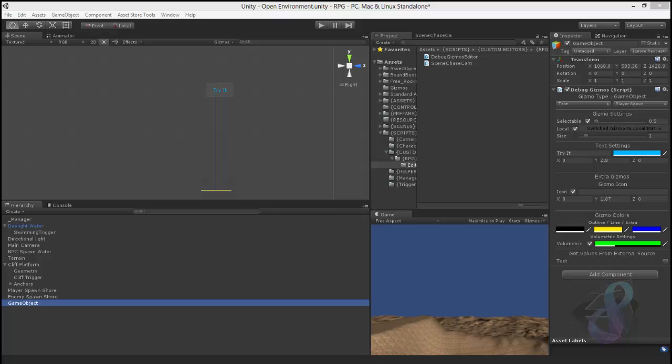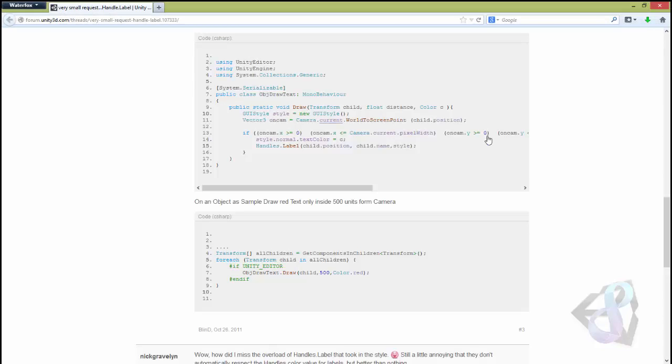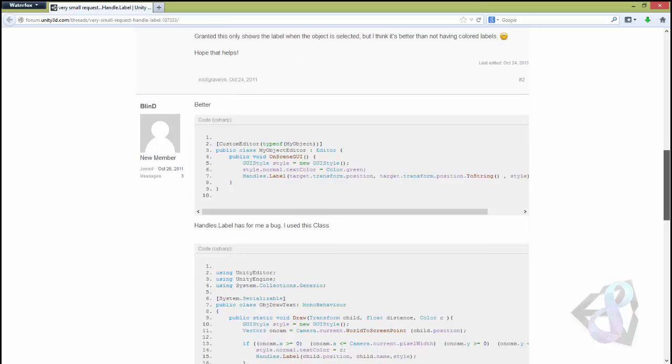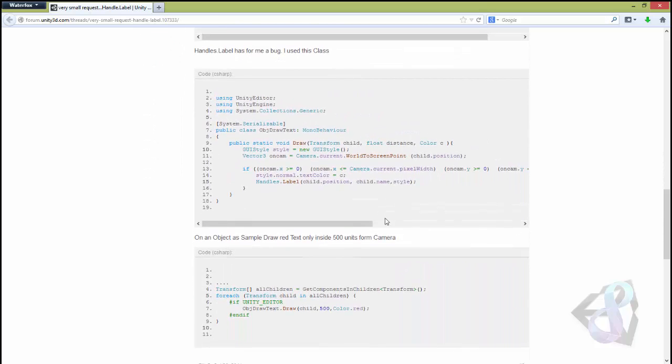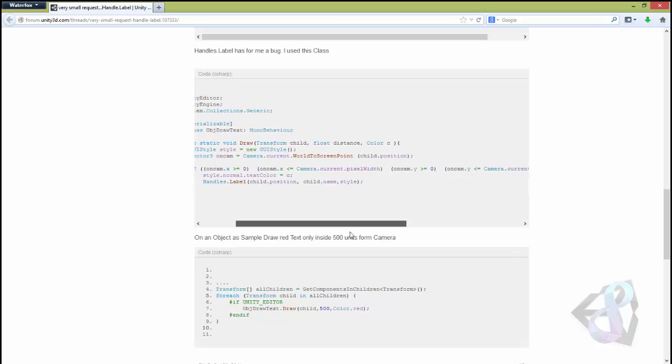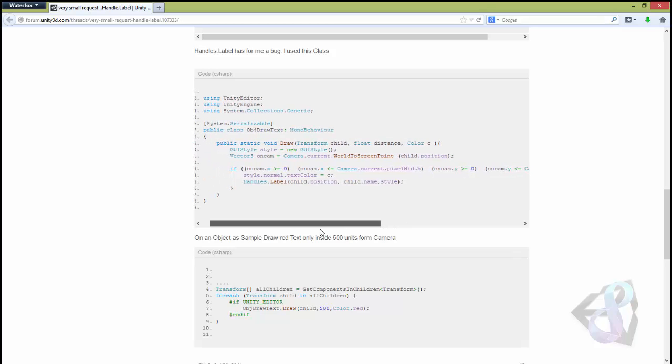Okay. I have this Unity page that I'm reading now. It's a class Draw. It defines a style on camera command, world to screen point, child at position, blah blah blah.